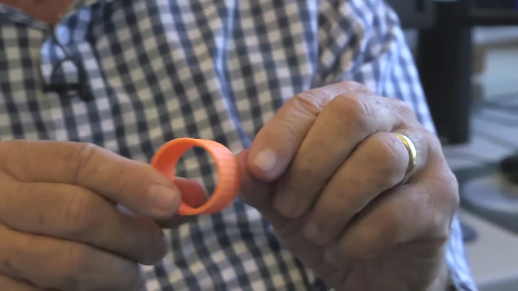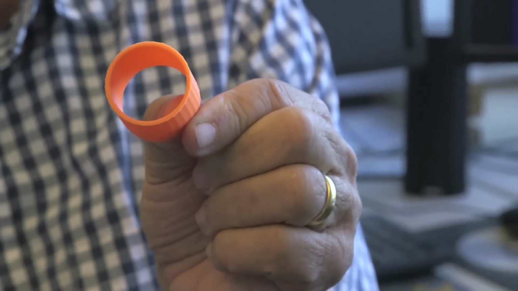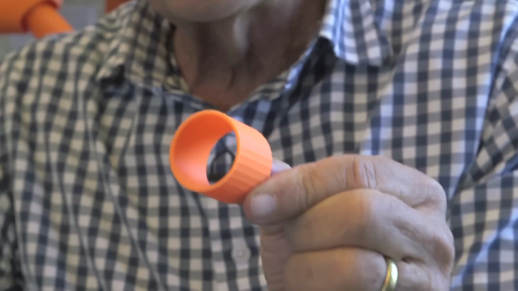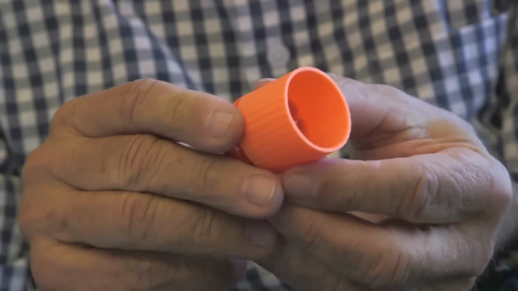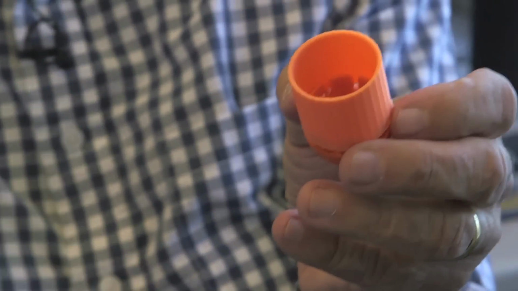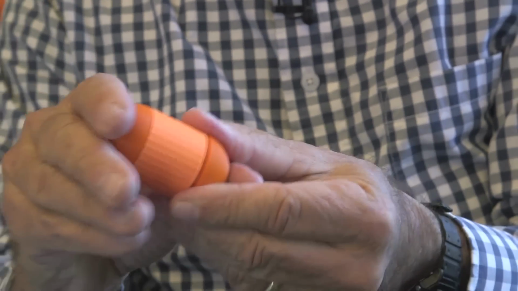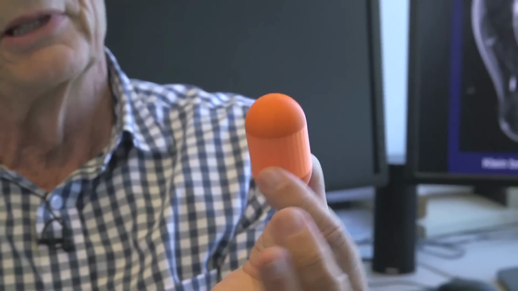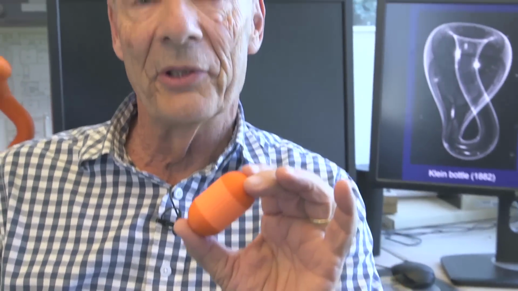Now, from that point of view, this little cylinder is really just a sphere with 2 punctures. And this becomes a little more obvious if you try to cap off these openings. So we put a cap on here. Now it would be a sphere with only 1 puncture. And by the time I'm adding the second cap, it becomes more obvious that this is topologically just a sphere.